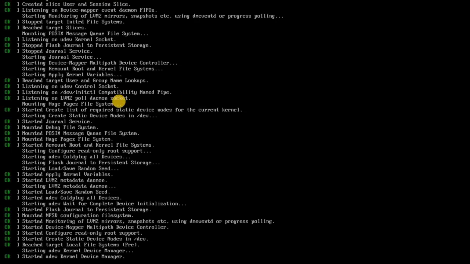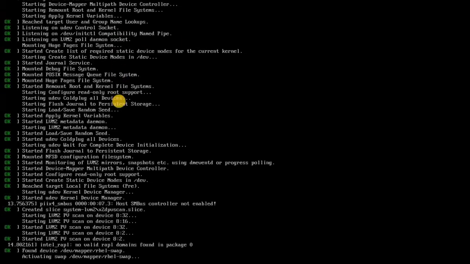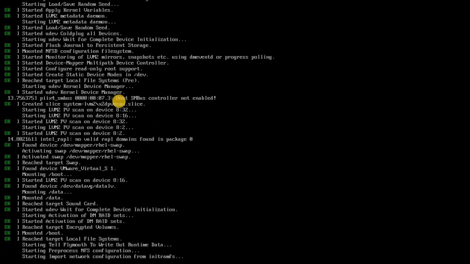So let me just select that, and I'm trying to boot my system now. If I press escape, I can see my system is trying to boot up.